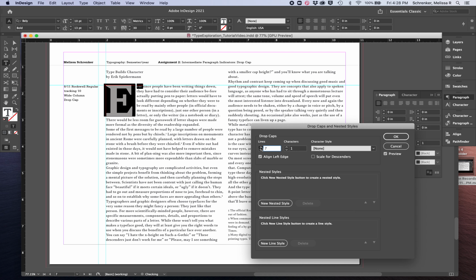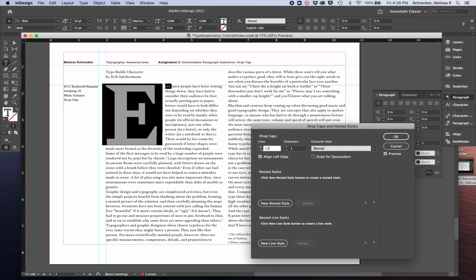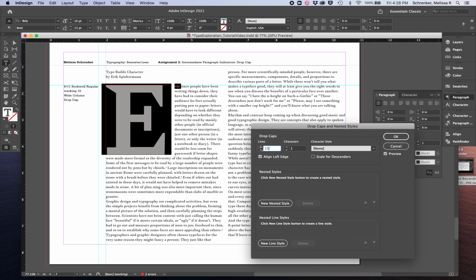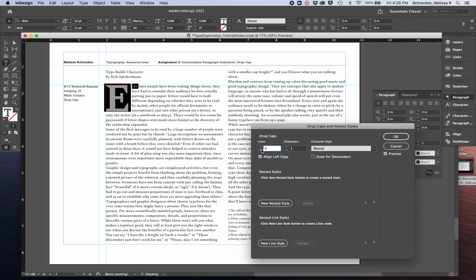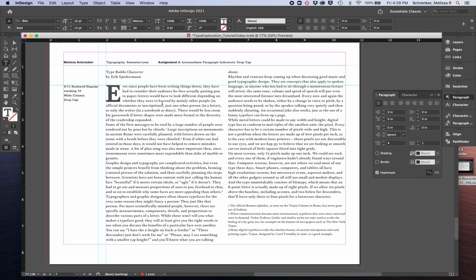You could go ahead and take up the entire paragraph if you want to, which is really big, though that is completely hideous. So I'm just going to go down a few lines. Whatever you do, you want to make sure there's still a few lines of type, at least 3 below the drop cap. I know it's a little hard to see, but this is like the word expanded is where my paragraph ends. And I think that's actually a little too much. I think I'm going to do 4. So down 4 lines, 1 character. I will hit OK. I'm happy with that.